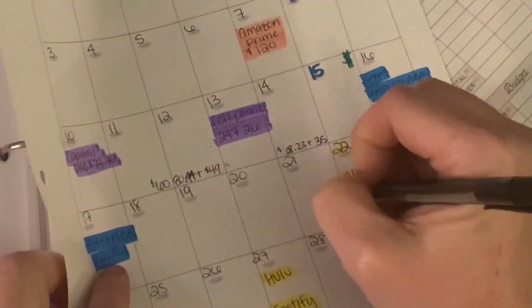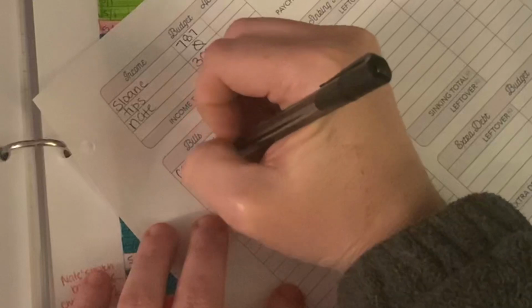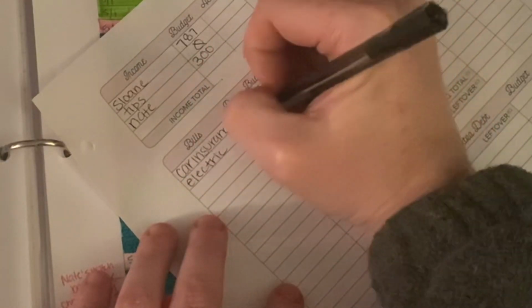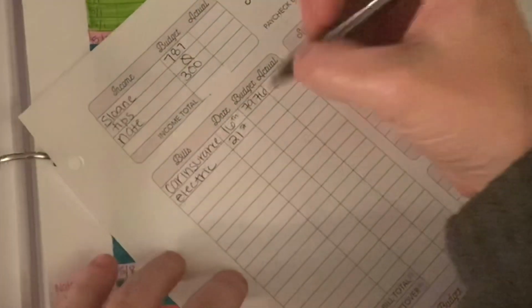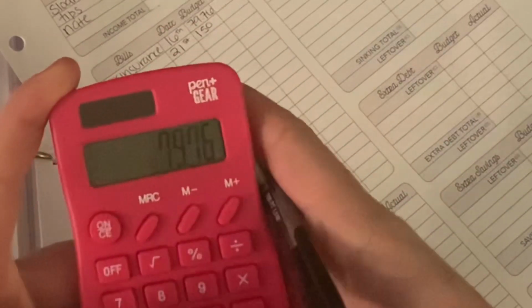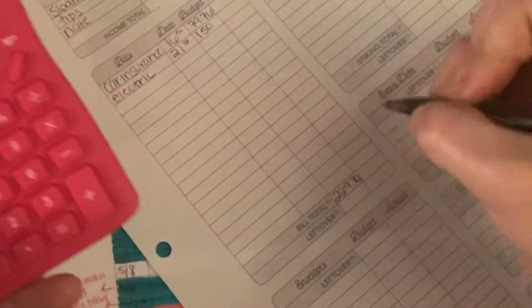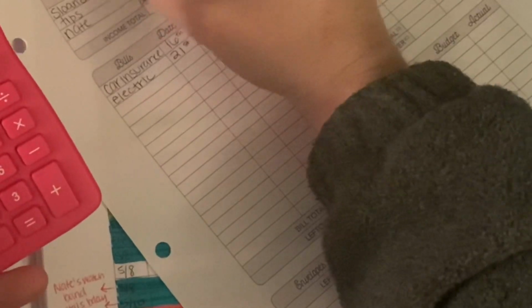And then I actually have electric due on the 22nd, because that's normally when it's due, and they have it due on the 21st this time, so I'm moving that over to this pay cycle. I need to go check how much that is. I'm such a doofus, I'm doing the budget, I don't need to know the actual. In our budget to see how much we need to save every month, we budgeted $150 for electric every month. So that's that. Now 79.76 plus 150 equals 229.76, which means from our savings we're going to pull over 229.76.